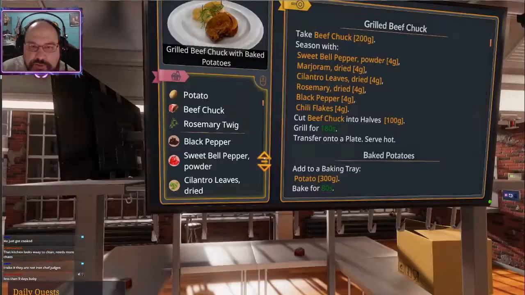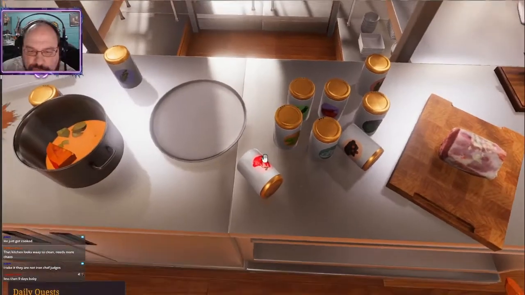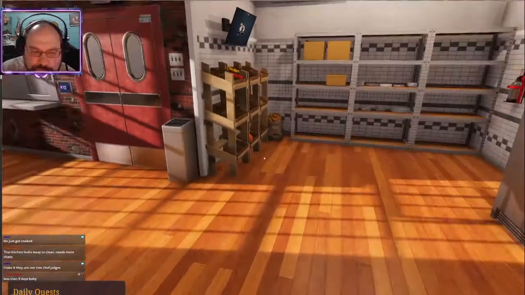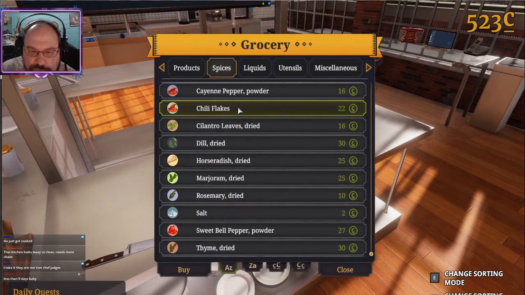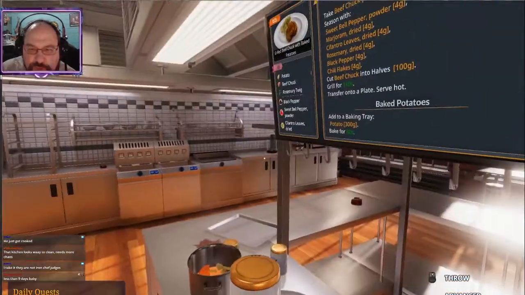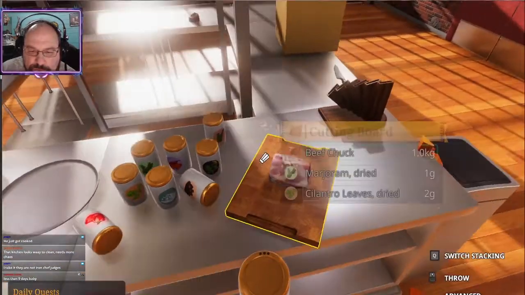Yeah, 9 days until Flight Simulator 2020. Do I have chili flakes? What? I don't have that either? Oh my word. Talk about not being prepared. Chili flakes. 500 and... What the heck was 501 Celsius? Is there something on that shouldn't be on?